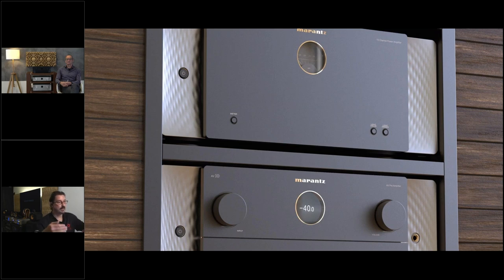Q: Which Cinema models have the aluminum front panel? The aluminum front panel starts from the Cinema 50 and above. The Cinema 70S and 60 use a mold — a resin compound that is very solid and has a similar feel to stainless steel or aluminum — while the Cinema 50 already has the metal trap door front panel. Different materials are used to differentiate cost between models.